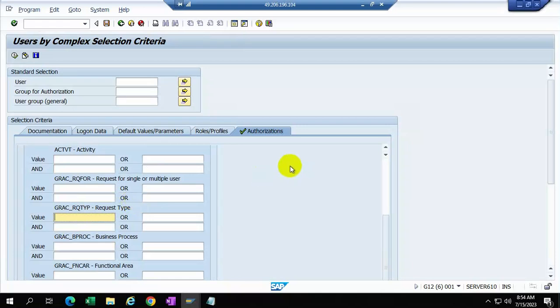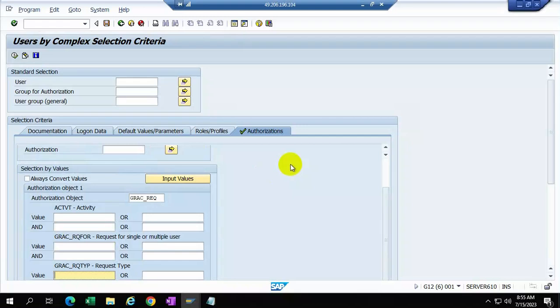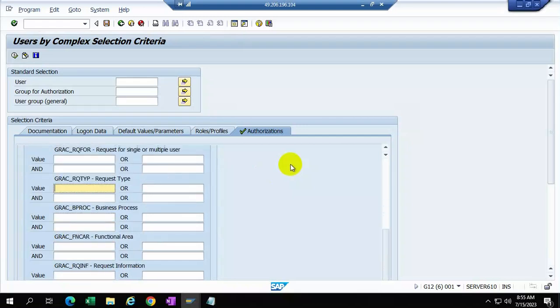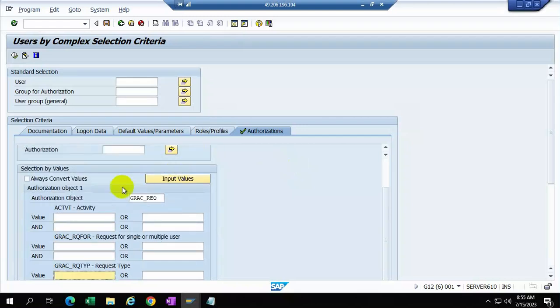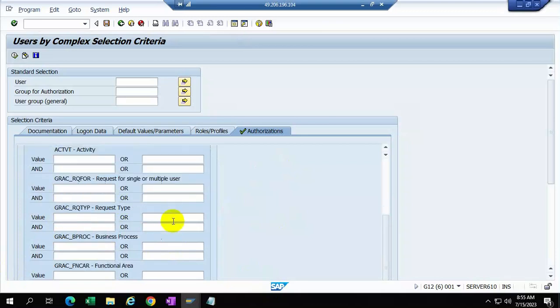For technical roles, we will even provide 05 EAM access and termination if required. That depends on how we are aligned with the auditors. But you can control the authorization object and the field RQTYP.